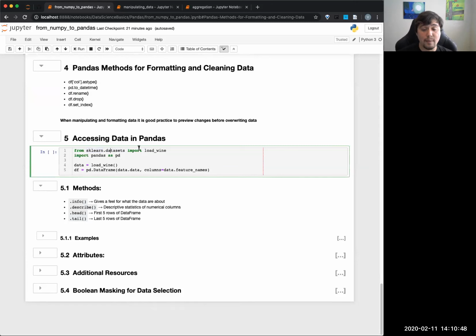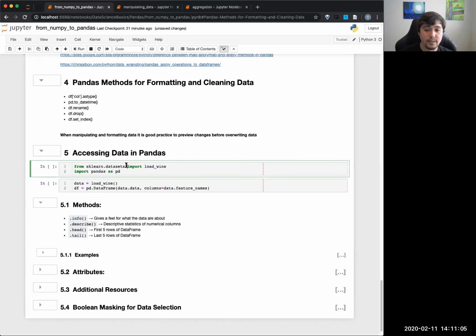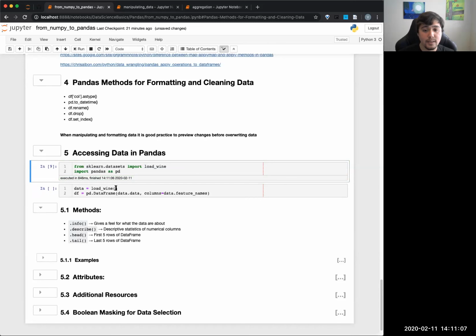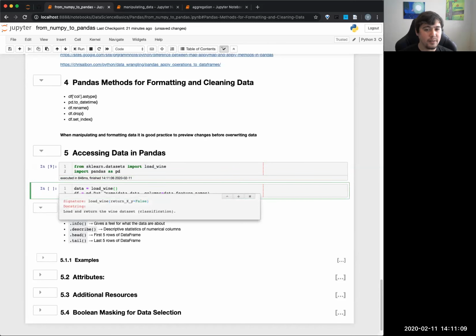Okay, so you'll actually see I'm loading in a data set called load wine. It's about wine basically, and you see here importing in Pandas. So data equals load wine. This is basically a function specific for SKlearn. So if I actually run this, I'll show you the little tab, shift tab. You all know shift tab now at this point, right? Well, no, perfect. Okay. You can see load and return the wine data set for classification.